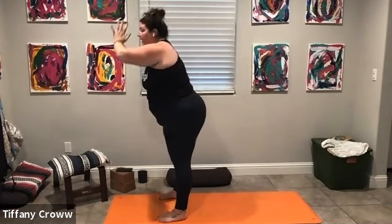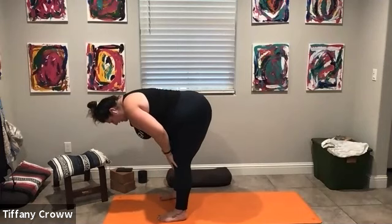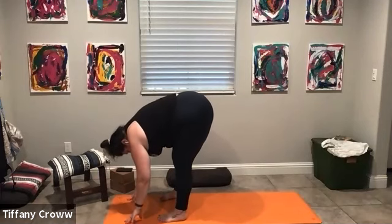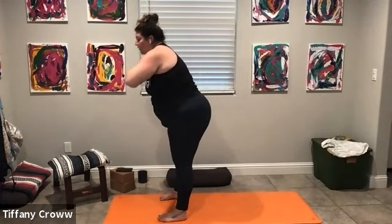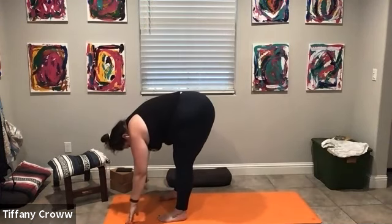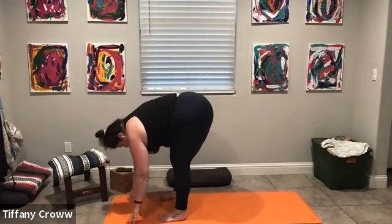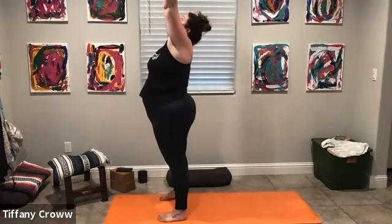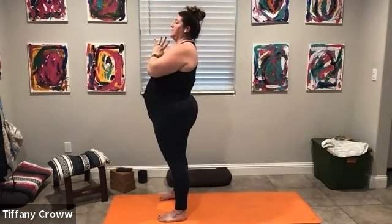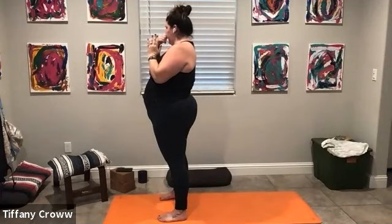Press our palms together. Exhale, we fold all the way back down. Inhale, we rise and find our half lift. Exhale, fold. Inhale, we circle arms all the way up to the top. Press our palms together. Exhale, we fold and go right back into it, all the way back down. Inhale, we rise and find our half lift. Exhale, fold. Inhale, circle arms all the way up to the top. Press our palms together and exhale, come back to center. Take some deep breaths here.